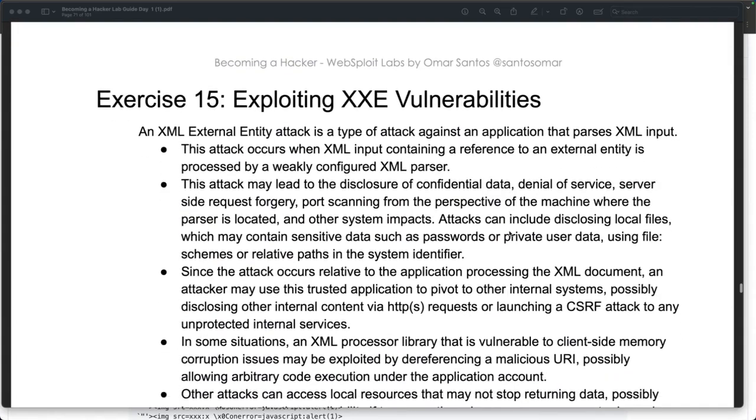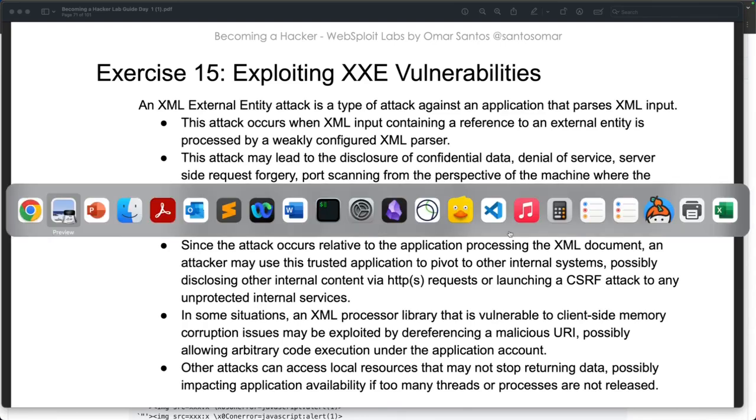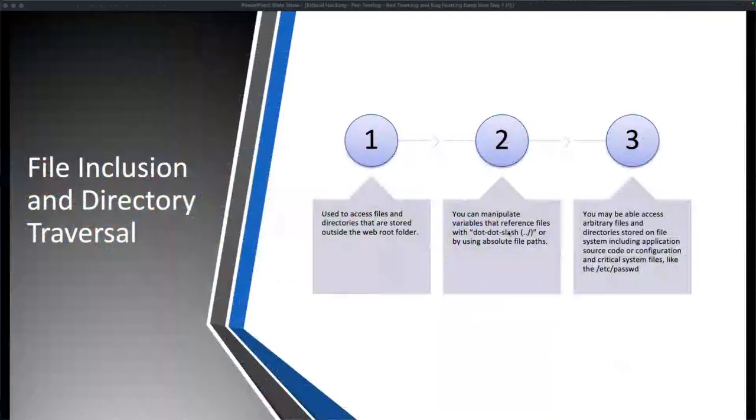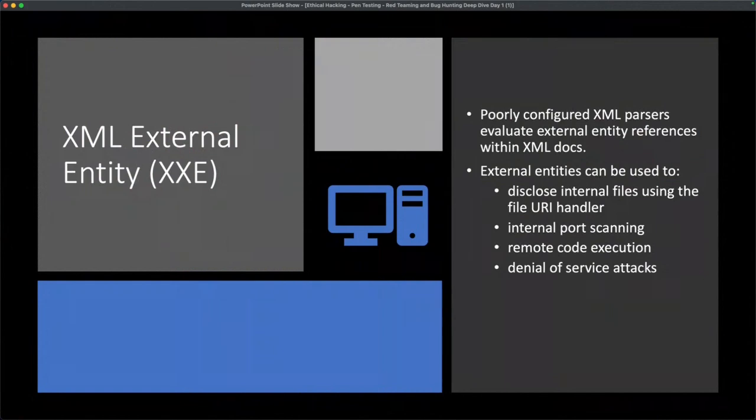Then the next section is XML external entity vulnerabilities. As a matter of fact, I have a quick write-up on that, and I'll go back to Patch in a second. XML external entities are vulnerabilities that occur whenever you have a poorly configured XML parser that is evaluating external entity references. And you may say, oh, nobody's using XML anymore, most people are using JSON and so on.